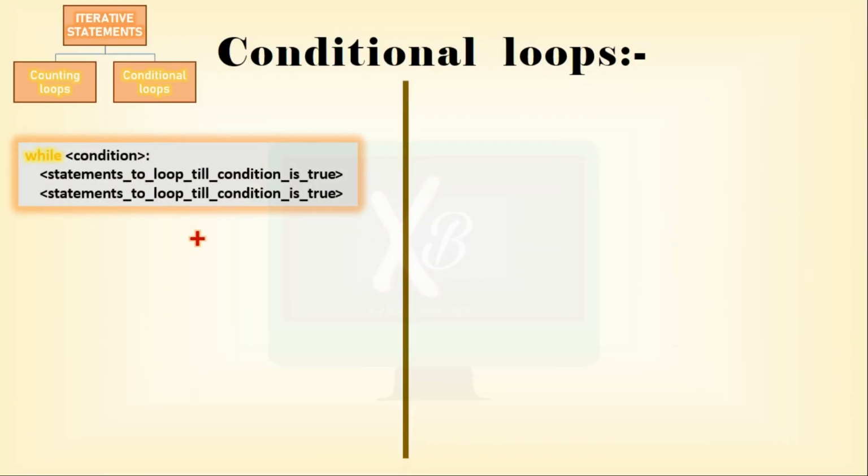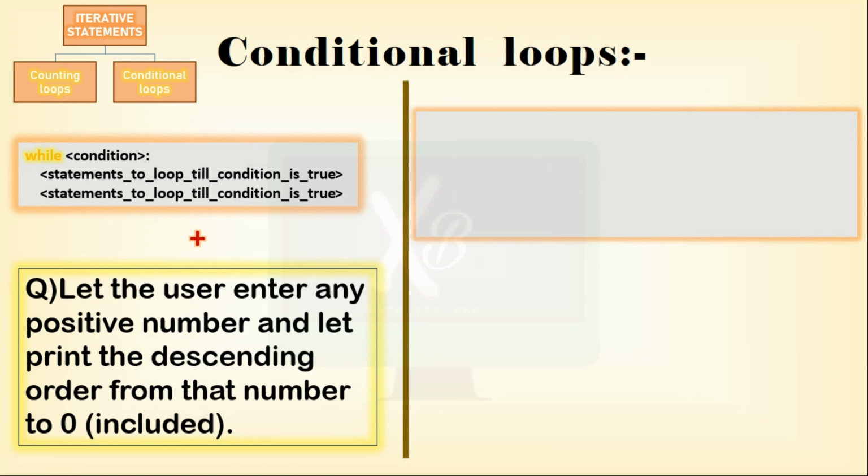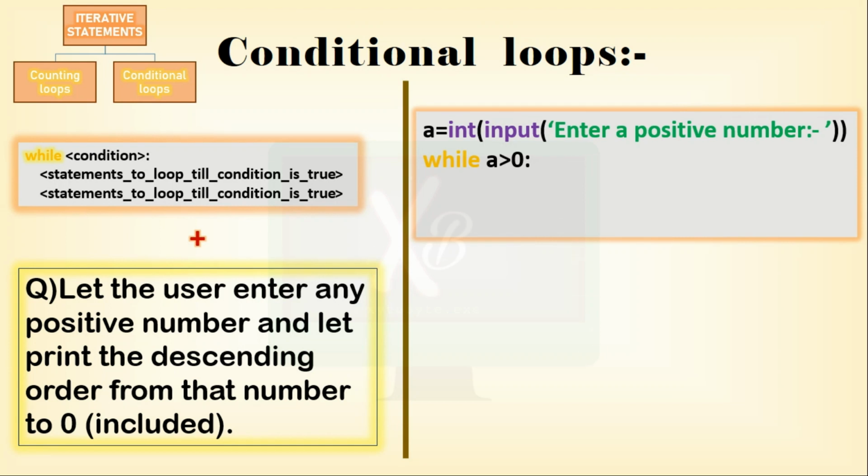So let's see, if I join both of these, how can we write it? First of all, we need to take the input. So a is equal to integer input, enter a positive number. I'm saying positive because if I type in a negative number, there's going to be some problem. I'll show you later what the problem is. Then we have while a greater than 0. Why did I say that? Because we have to print the numbers till 0 itself. Then print a, and at the last, a minus is equal to 1. What is a minus is equal to 1? It is nothing but a is equal to a minus 1, so we are decreasing the value of a. First, the value of a, let's say I input 9.